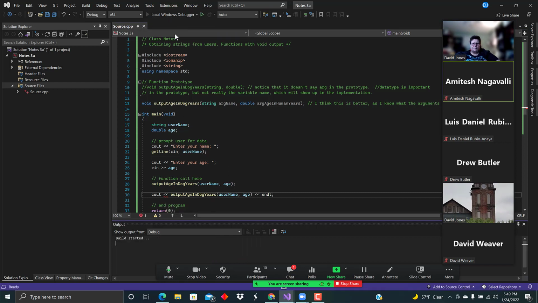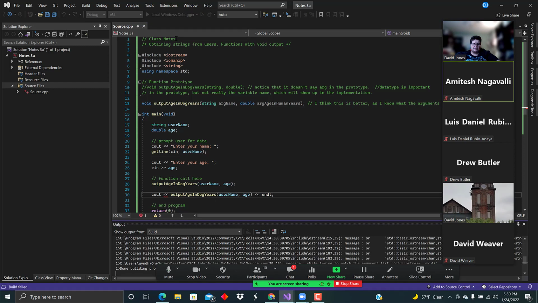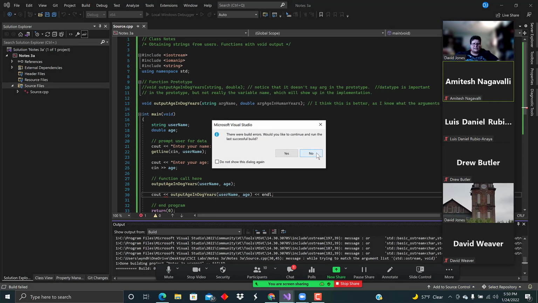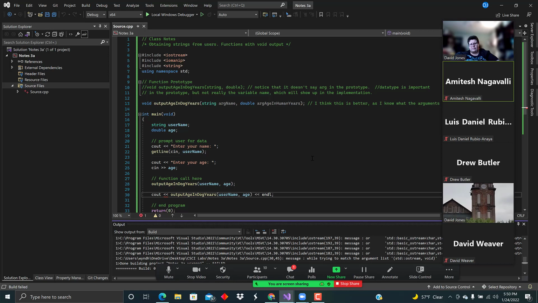Why is this a problem? I wanted to tell the screen my output and age and dog years. What's the coding idea that's wrong in that situation?